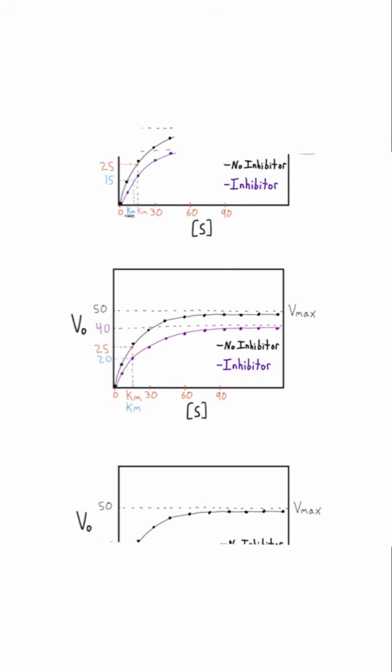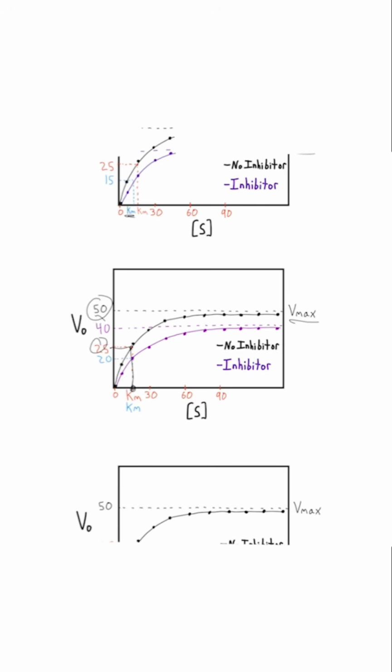Now for non-competitive inhibition, what I always tell people to do is to think of this as a combination of competitive and uncompetitive. The Vmax is lowered, just like we saw in uncompetitive, but the Km stays the same. If you were to find half of Vmax for the no inhibitor line, you'd end up with 25, draw your line over, the substrate concentration that gives that is about 15.